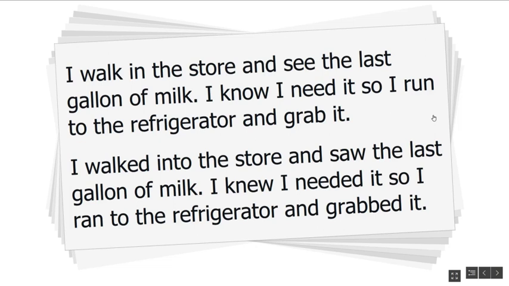Both of these tell the same exact thing, but it's a little bit different. There is an immediacy of the present tense. That's this first one. There's immediacy of it, and sometimes the immediacy of present tense does help. But most likely you're writing about something that has happened in the past. And because it's happened in the past, it might be a little bit easier for you, and it might be a little bit easier for your reader if you use items that are in past tense. So I would suggest that you stay in past tense.